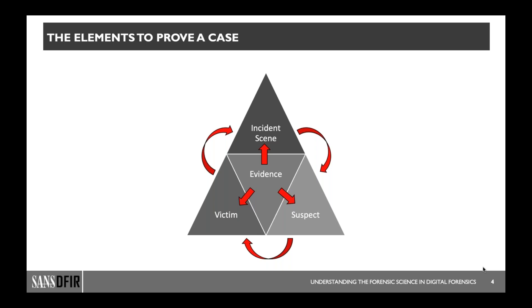The third part of this triad is being able to tie the suspect to the offense. I am not naive enough to say we can track every single suspect and do suspect attribution in every case. In many instances we can't do that — the best we can do is identify a location the hack came from or compromised accounts, especially when hacks are coming from foreign countries where we have no legal process to obtain that information. But in many instances, we can also identify a suspect. At the end of the day, it's the evidence from the system that actually brings these three elements together, and we need to bring all three elements together to be able to prove our cases. If we don't do that, then fundamentally we're missing the big picture when it comes to digital evidence.